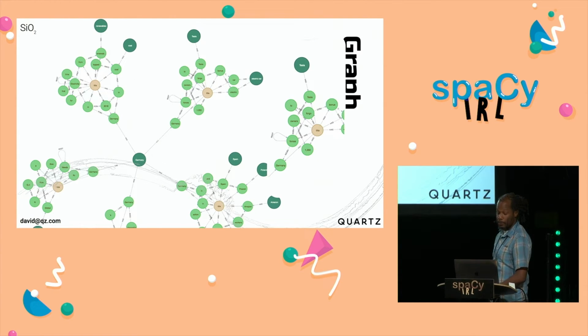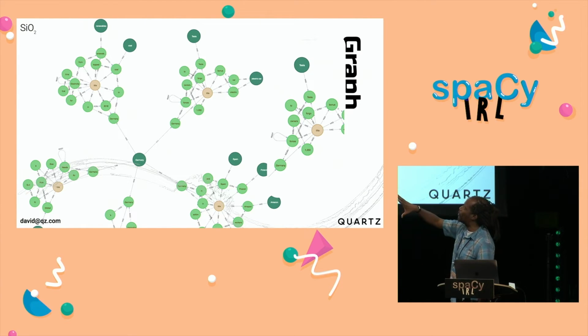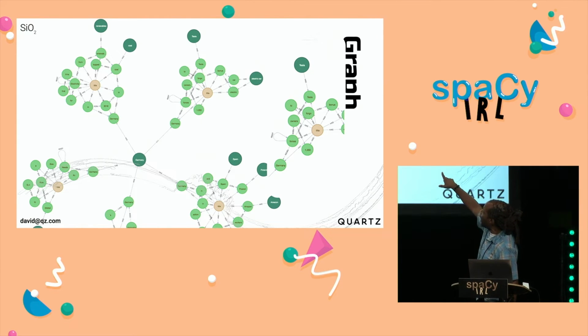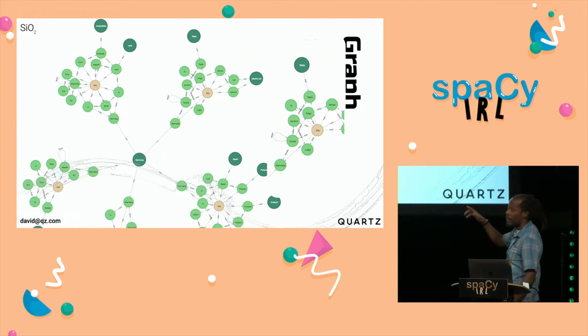So here's a language graph. If you look here, we've got Germany in the center. This is just a small snapshot to be readable, but Germany here is in the center as an entity. It's connected to all these various tokens, which are titles of different articles. And if you look very specifically, you can see here it's connected to Tesla, and all of the dependency mapping for each of the tokens within there are mapped in this graph.